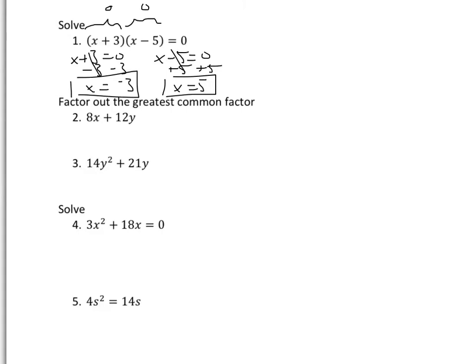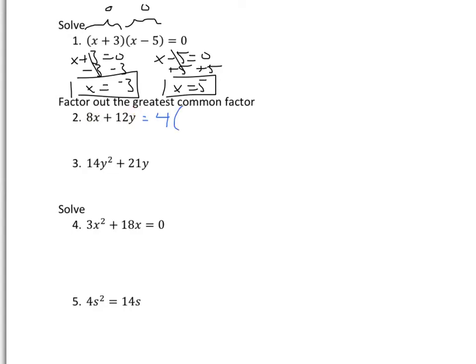Numbers 2 and 3, we're just going to go ahead and factor without worrying about trying to solve anything. So we're going to take whatever is common to both of these and pull it out, undistribute it out. For number 2, we're going to work with the numbers first. What's the biggest common factor between 8 and 12? Well, that's 4. We're going to take a 4 out of both of these. Now with the variables, one's x, one's y, they don't share anything in common, so you don't have to worry about the variables.